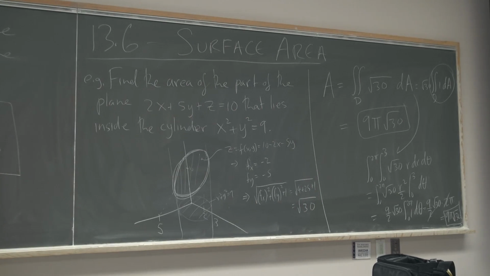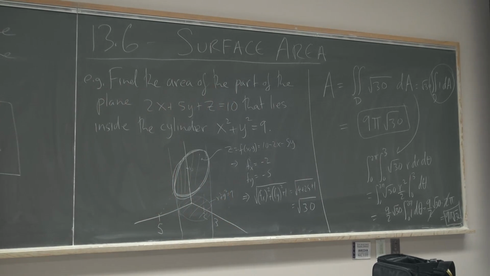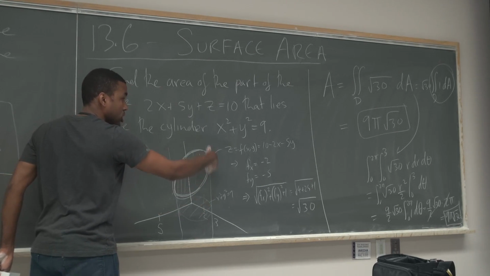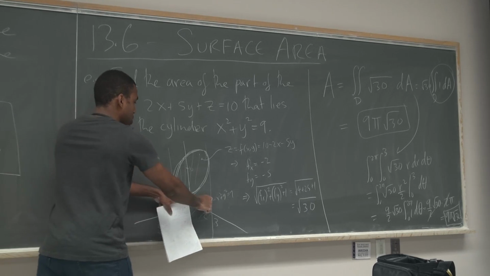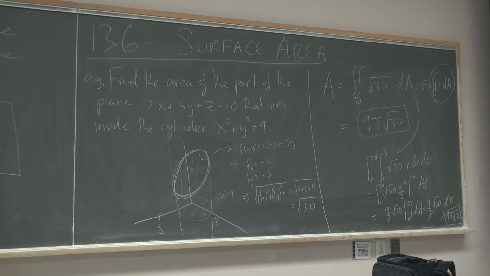So the radical 30, that kind of acts as like the average value of the slope? Kind of, yeah. But you can just think of that area. It's just going to be a constant times the area of the circle, because it's the area of the circle, but stretched. You can see I just take the same circle and I stretch it. So it's just going to be a constant times the area of the circle. It's not always that nice, but I chose this example to highlight something. Sometimes you got to know the tricks.